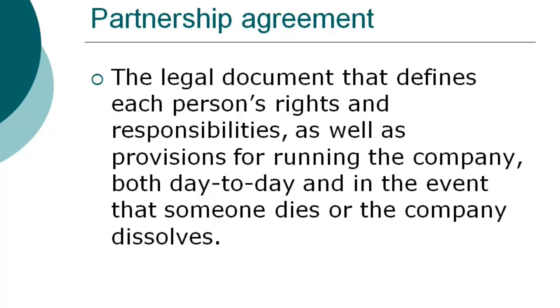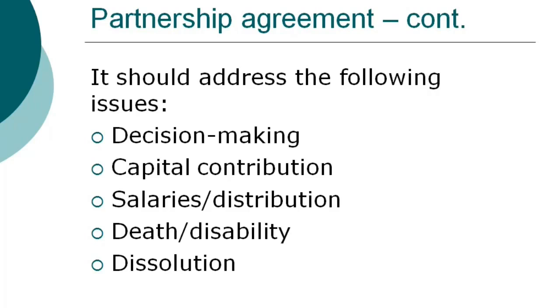A legal document is an agreement that defines their rights, their responsibilities, and their provisions for running the company, both day to day and in the event that someone dies and the company is dissolved: what sort of repercussions, what sort of situations, how to handle them, what will be the sharing percentage of profits, of losses, of capital. Each and everything has to be elaborately discussed and written in detail in this agreement.